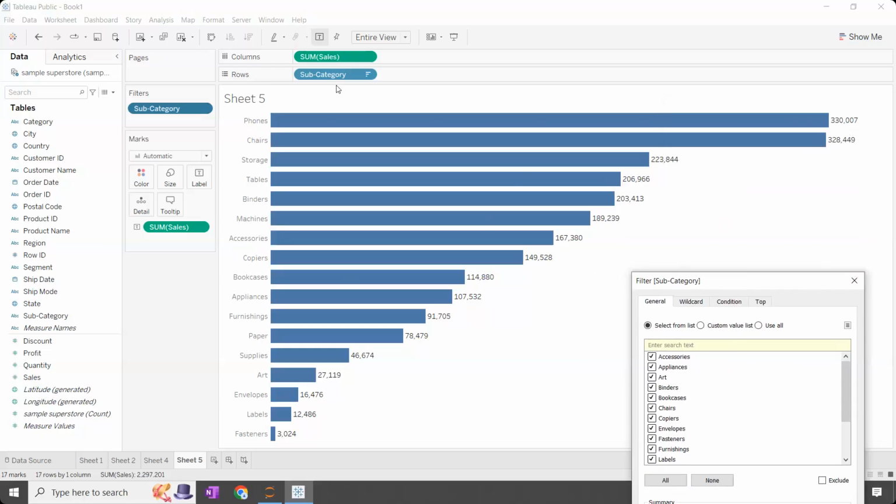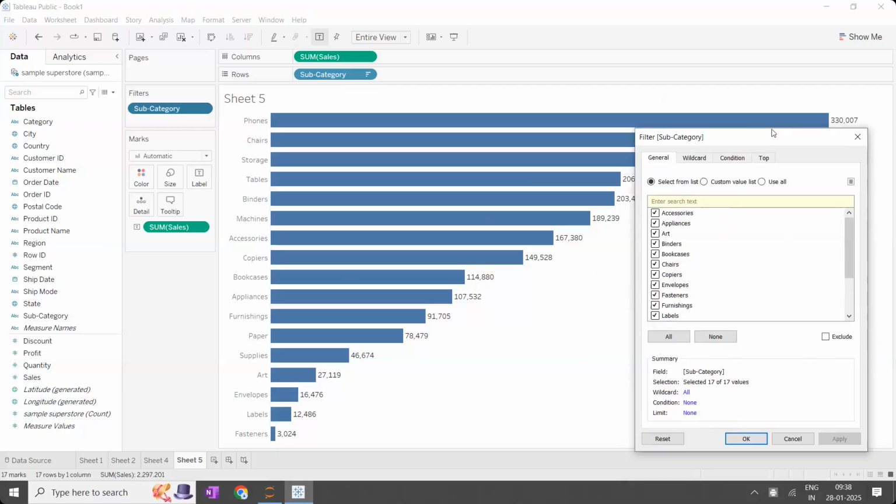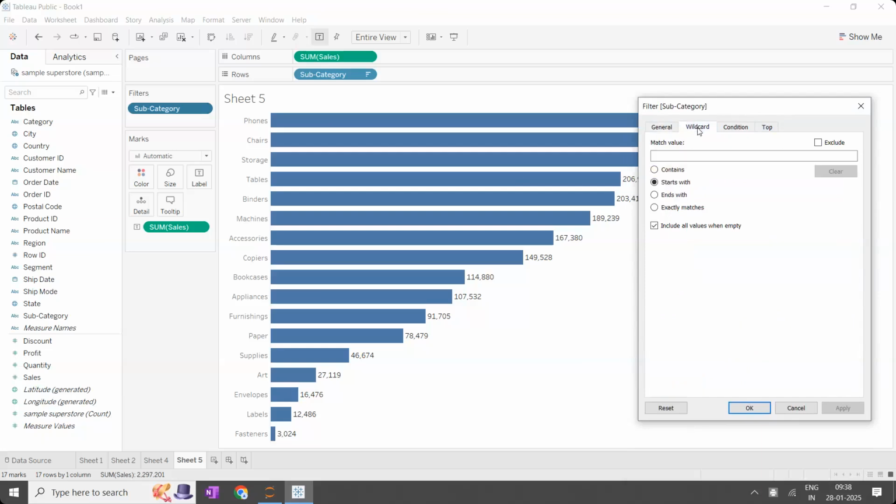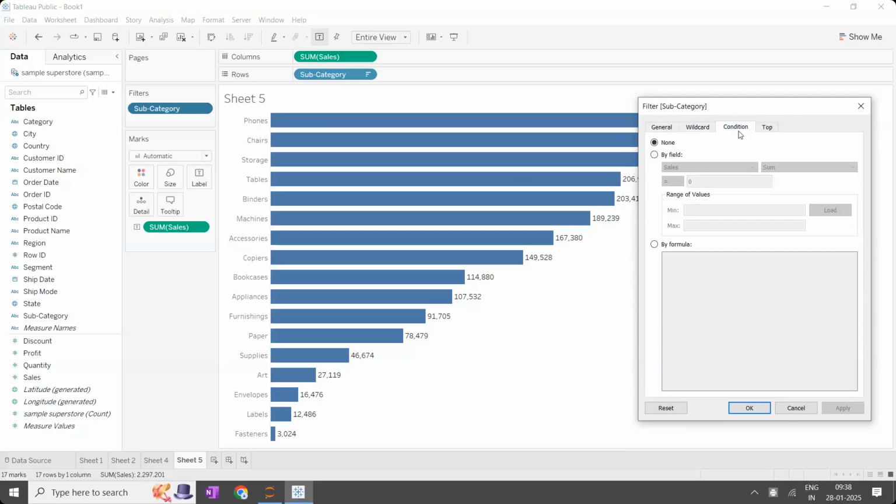Either you filter category-wise or you filter value-wise. For example, if you are filtering based on a categorical variable, then you have to use the wildcard. If you are filtering based on numbers, then you have to use the condition, because comparison operators like greater than and less than will come here.